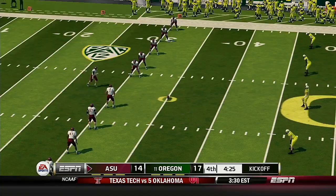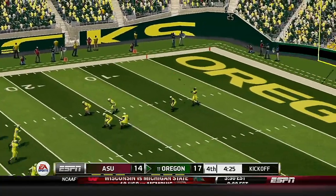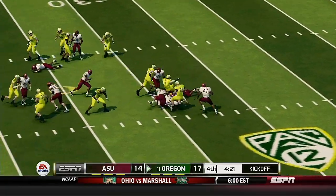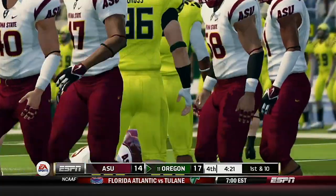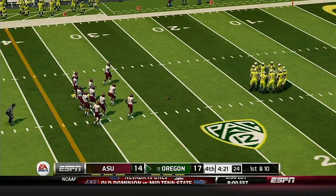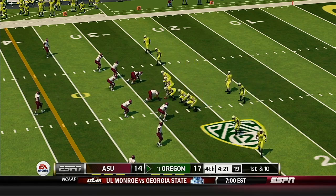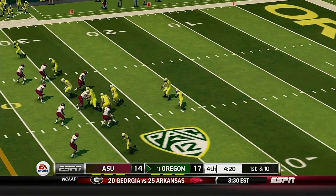They line up to kick this one away. From the 7. Tackle at the 28. Time's running short here, so let's see what plays out. Well, we're under 2 minutes to go in the game. The offense has a chance here to secure the victory. All they have to do is pick up a first down, keep the clock moving, and be able to get out of here with a win. Oregon holds a field goal lead.